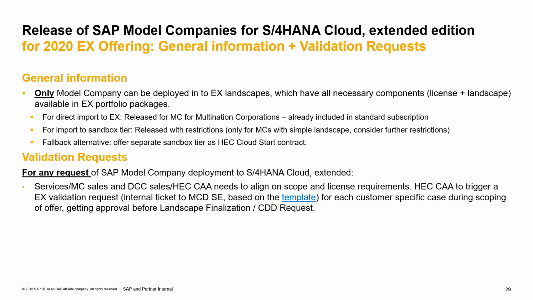For import to a sandbox tier, released with restrictions only for model companies with a simple landscape, considered with further restrictions, information of which will be provided to you. And a fallback alternative offers separate sandbox tiers as HEC Cloud Start contracts. This is if you need these other model companies.